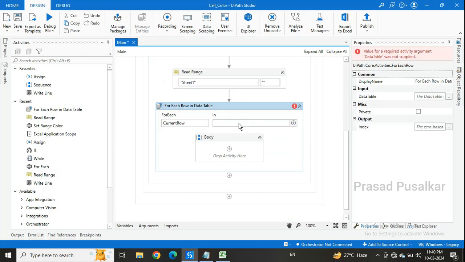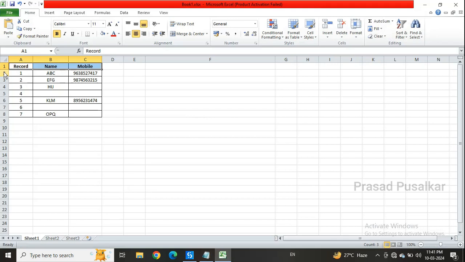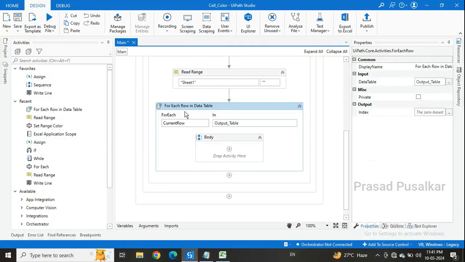It takes one parameter, the data table itself. So for each current row in output table, it will first visit the first row, then the second row, then the third row, then the fourth row. It will iterate through all the rows.